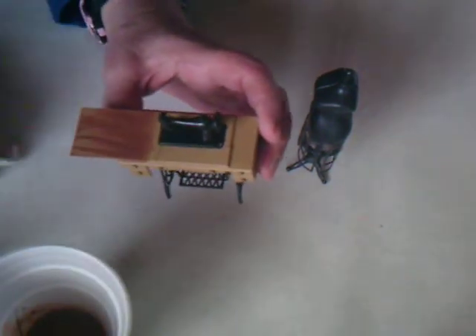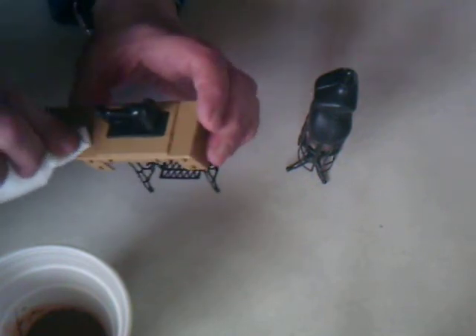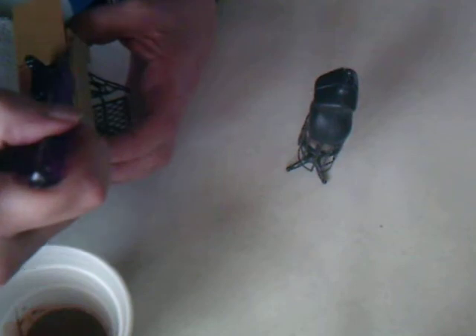You just take your paper towel and dab it off. If you want it darker you'll keep doing it. I like to just do little bits at a time to see how dark I actually want it to go. I'm just going to brush it around, then take our towel and dab a little bit more.